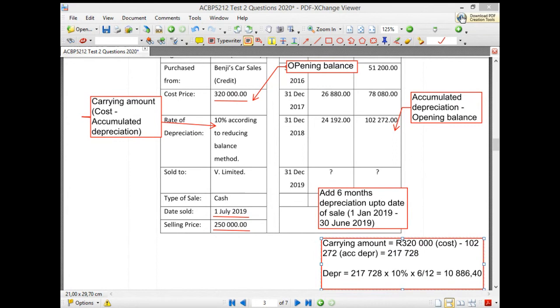Then we show how we receive the payment. Is it a cash payment? Is it a credit payment? Is it a finance payment? So in this instance, it was cash, so we take it to bank. And then the 4th item is to determine if we make a profit or a loss, depending on which side is bigger. Now, because you can do this calculation separately to work out if it's a profit or loss, let me quickly show you if you did the calculation separately. Let me just see if I've shown the calculations here at the bottom.